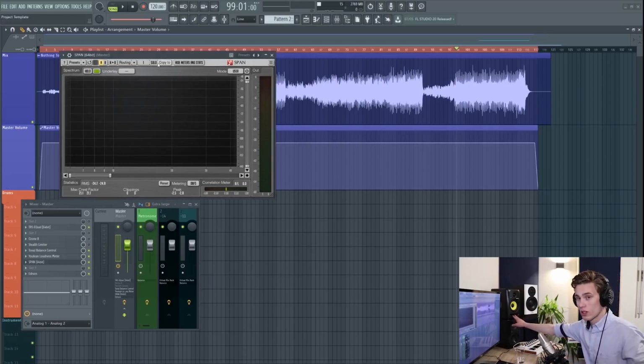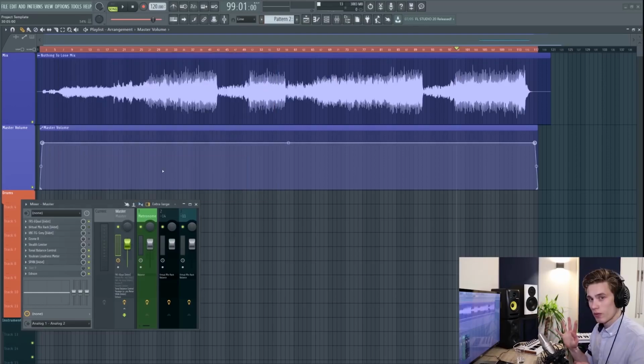These speakers, for instance, these 5-inch monitors, they do not go down all the way to 5 Hertz. So if I was producing on them, there's no way that I would have been able to hear that stuff anyway. Step 4 is about trying to add something to the mix.